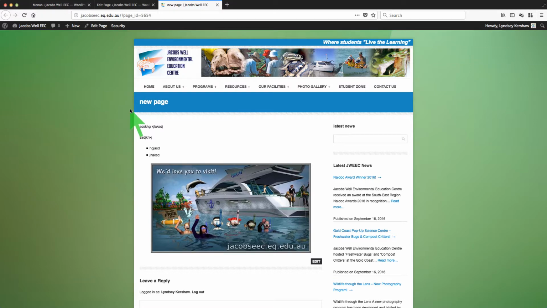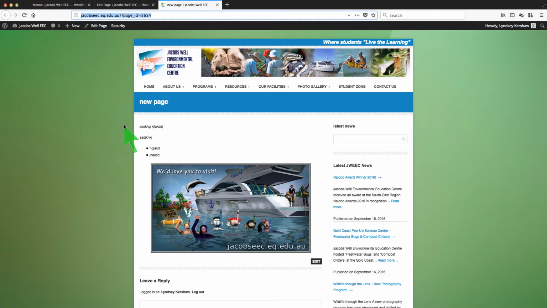But again, we need to refresh this page or move to a new page so that the navigation menu is actually updated. So let's do that. Update this page. And as you can see, our new page actually still exists, but there is no longer a link to it anywhere. This is a useful thing to know. You can create a page and you can copy the link to that page, and you could email that link to someone and they could look at that page. But anyone else browsing the website would find it very difficult to know that that page even exists.